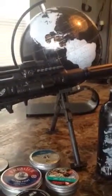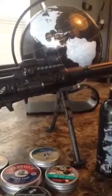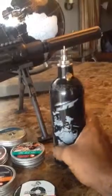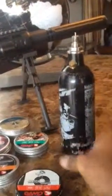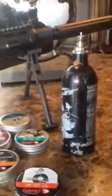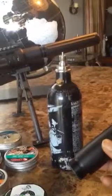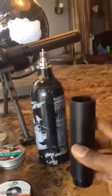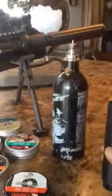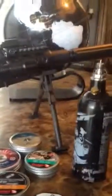If you can't get out to a local paintball shop or go into any Academy Sporting Goods to get high pressure air, you can always revert back to the CO2. I can run either CO2 or high pressure air on this bottle, and that's what I usually do. I don't usually fill CO2 in this bottle, which I can, but I'd rather keep the original bottle strictly for that purpose. It also has these baffles, which quiet it down pretty good, to where it's like some type of sci-fi explosion, and it makes it seem like some type of Star Trek or Star Wars deal.